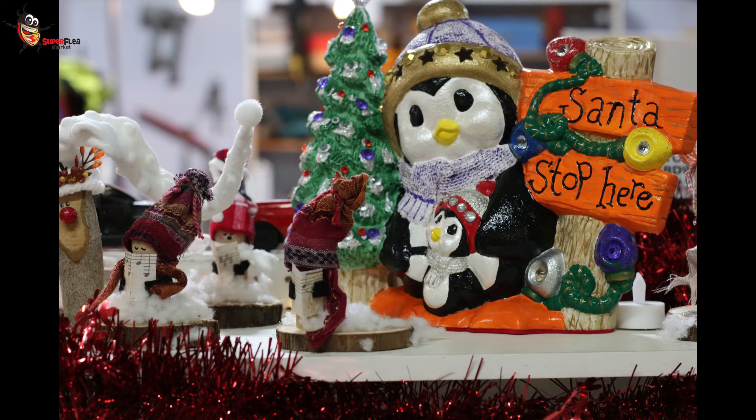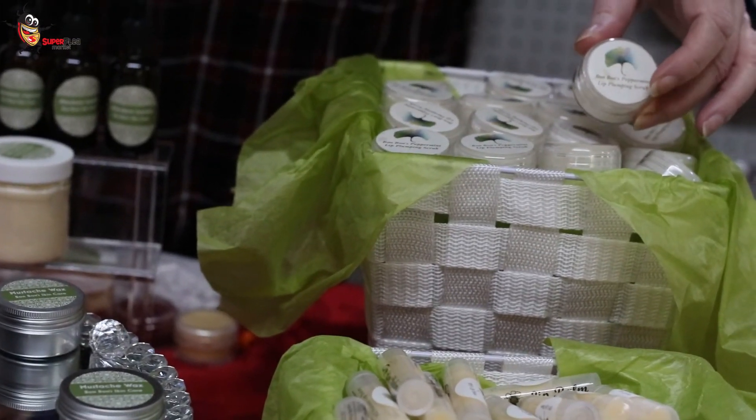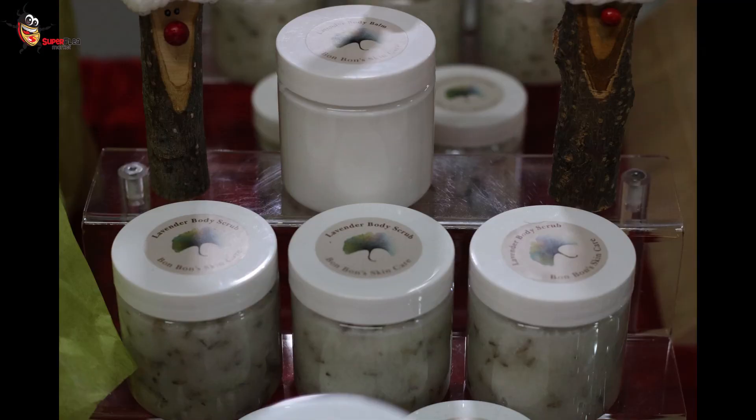One thing I do is make everything organic or natural — no additives. The lip balms are peppermint and they're lip-plumping. Peppermint brings blood to the surface, which helps the lips plump. It also has vitamins to give really good nourishment to your lips, especially in winter and even more so now that we have to wear masks. We also have lip scrubs. I grow my own lavender and my own peppermint for my products, so they actually contain fresh lavender and peppermint — same with the peppermint foot care.